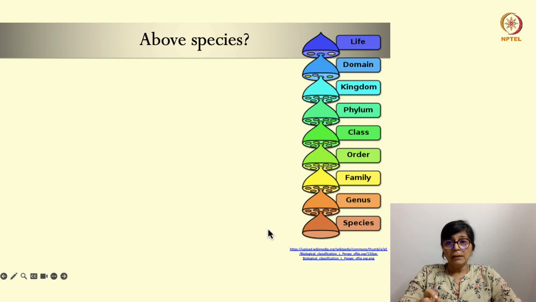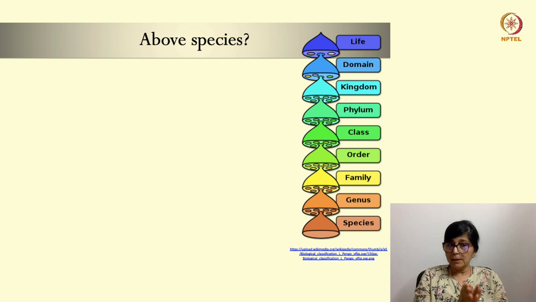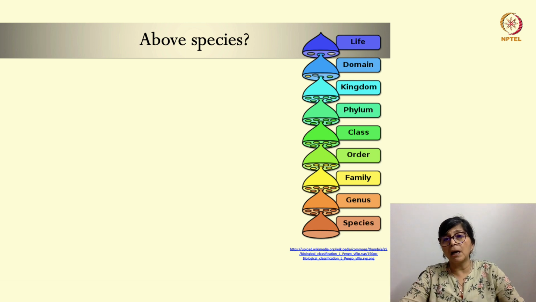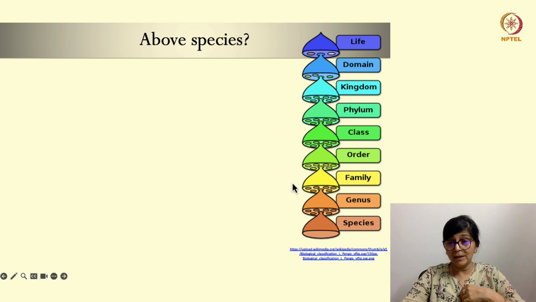So before doing that, we know species is what we are going to talk about here. But let's take a glance at what is above species. You probably already know this chart, this nice hierarchy of life: domain, and what we call, as kids, "kids prefer cheese over fried green spinach." Kingdom, phylum, class, order, family, genus, species. So this is how we used to remember it in our childhood. This is what the hierarchy is.